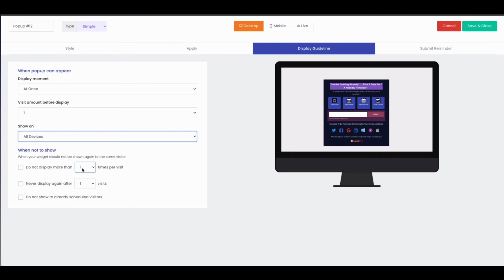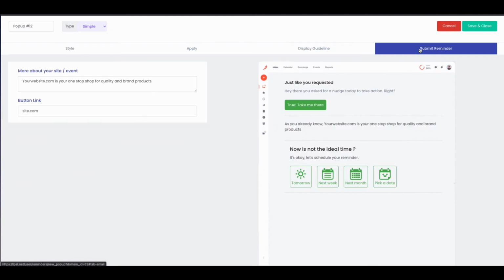And this one right here is how many times you want it to display, and that gives you that option here. You can set that up. Once you've done all that, you can hit submit, and this is what it will look like over here, what they will get when a reminder comes through an email. And then that would basically tell them, hey, this is the reminder. What do you want to do? And they have an option of clicking on any of these above to set up the reminder. Okay? Simple and easy. Not very difficult and not very hard.